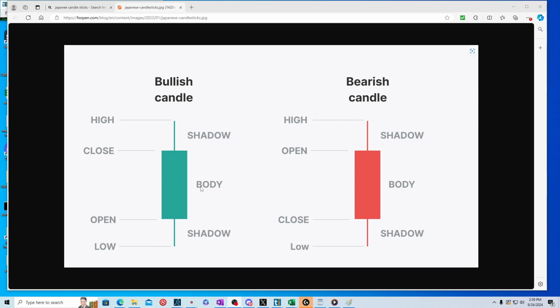time frames, all right? So what this means is on a green candle, that means the stock opened here, it dipped, and this was the low of day, and it went back up, and that was the high of day. The top of the wick or shadow was the high of day, and then it closed right here. It also could have opened here, went up to here, then came down to here. But this basically means this is the low of day, this is the high of day, this is the close, and this is the open.